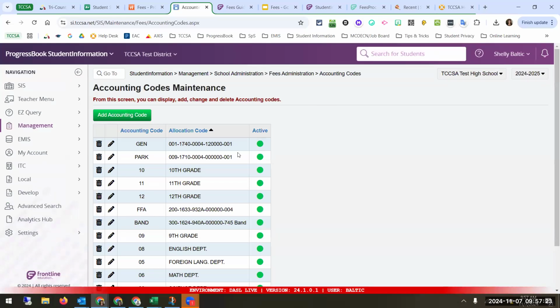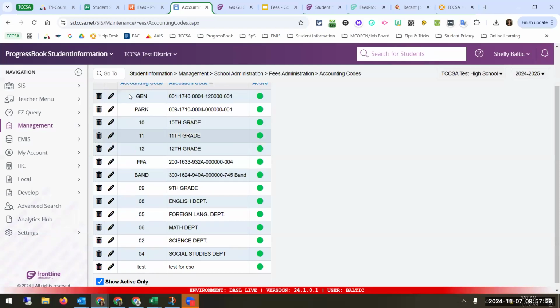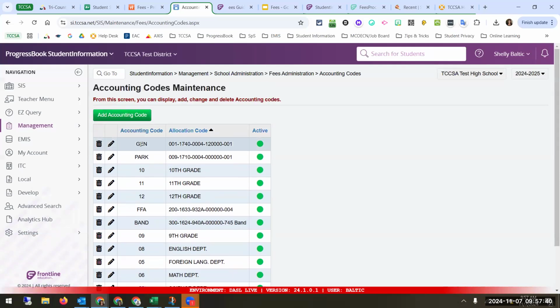Again, these are building specific. So you can see you have your accounting codes and you might have an account number here. Again, I don't know who uses these, who doesn't use these, if they are maintained or not maintained. Just one thing that I do want to share is the accounting code here. This first column can only have up to 8 characters. So if you're wondering why some of these are really short, that is why. They can only have up to 8 characters.